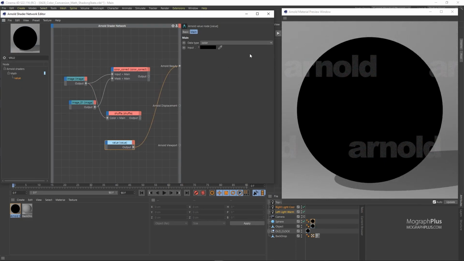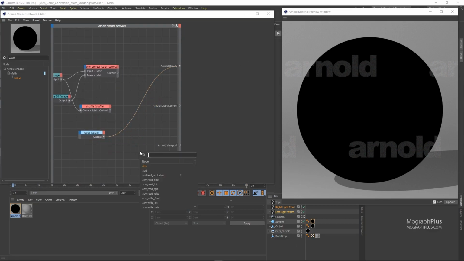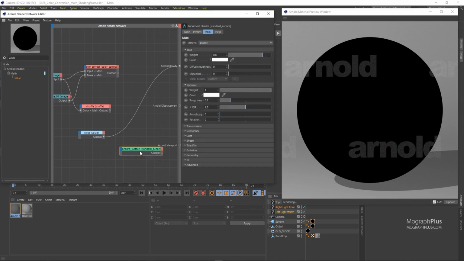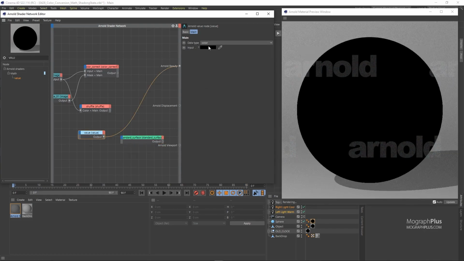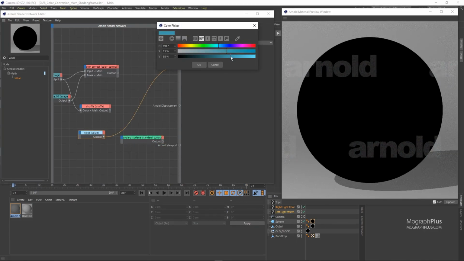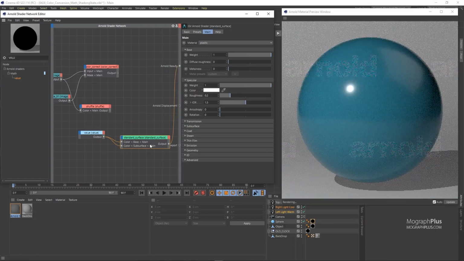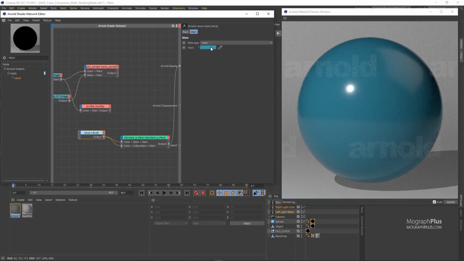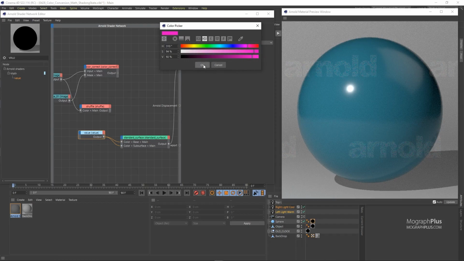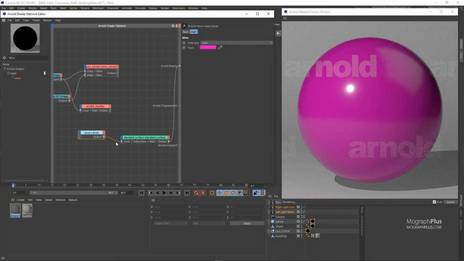Let's say we have a standard surface shader like a plastic shader that the base color and the SSS color needs to be the same color, and we want to control that color from one place. We can connect a value node to both the base color and the SSS color, change the data type to color in the value node, and define the color down here. And now we can control the color of both of them with one parameter. Value node can output other data types like integer, float, vector, and string. And if you have no idea what these data types are, this is a good introduction.